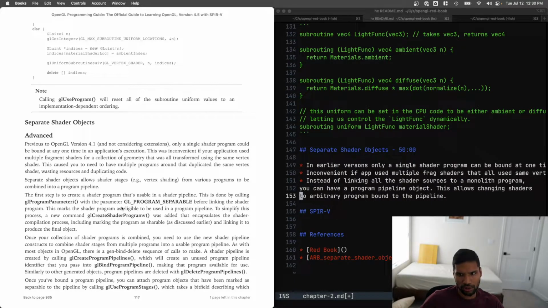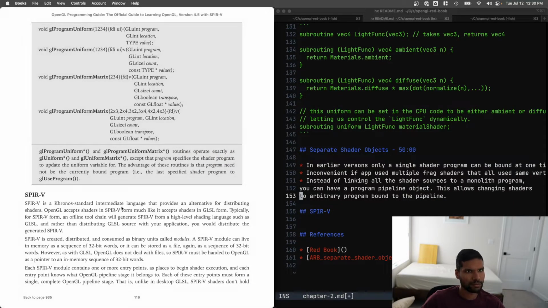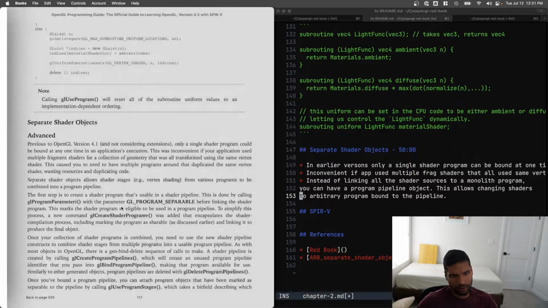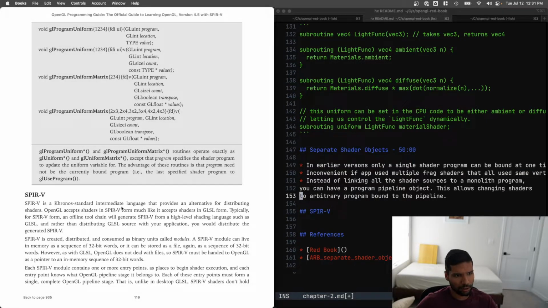So we can bind multiple shader programs through pipelines, is what I'm understanding, and you can change things for any of them. Okay, so you can get things for each program. This seems like an advanced concept, but in reality, it just feels like you can access multiple programs at any time, and you can link multiple components to each of them.